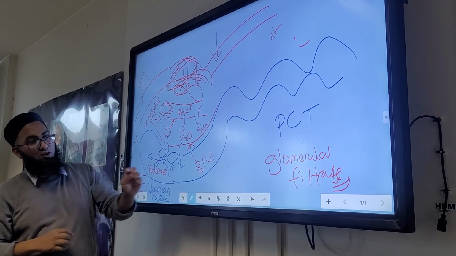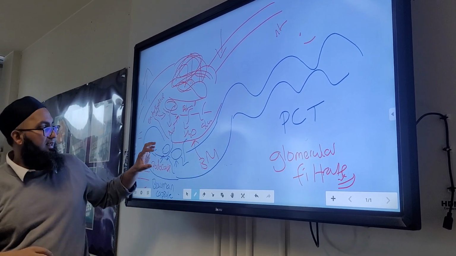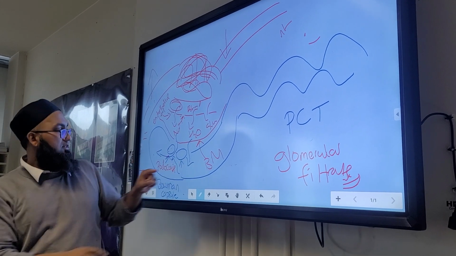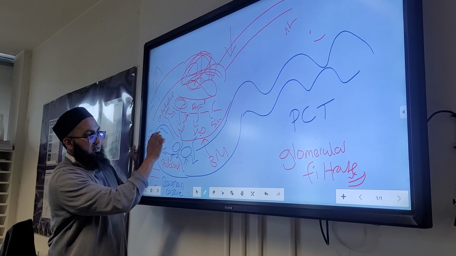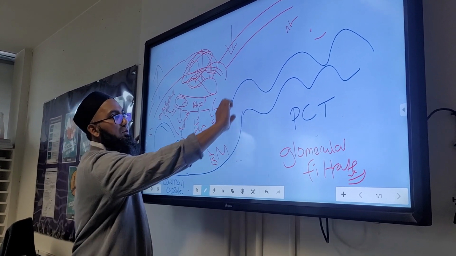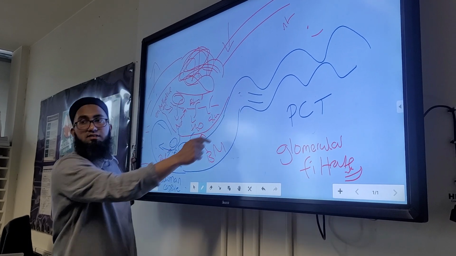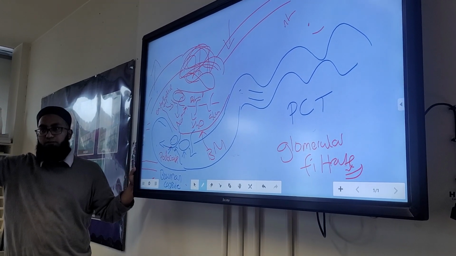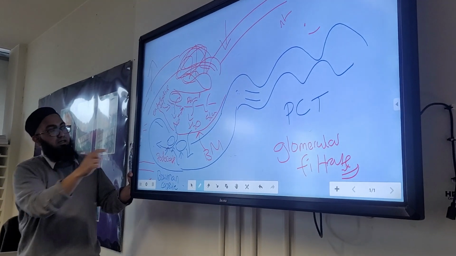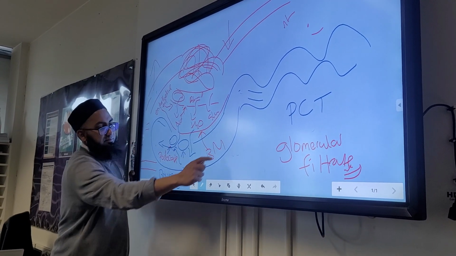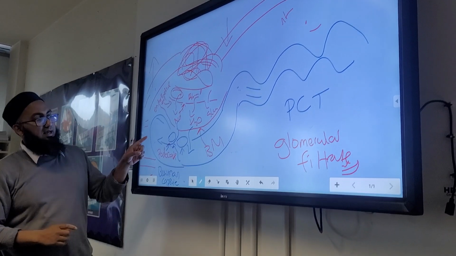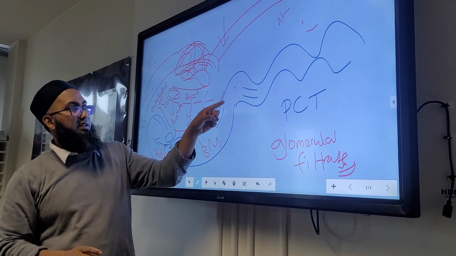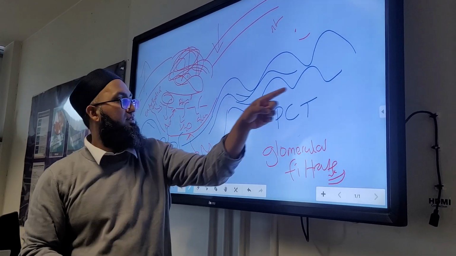Which filtrate? Glomerular filtrate. And that goes through the tubule. So this here, the Bowman's capsule, all of this, remember, it's not a blood vessel. It's a separate tube that will make the urine and go to the bladder for you to pee out, and so on. So in here, this is a Bowman's capsule or renal capsule, and then we're going to see what happens when it goes through those tubules.